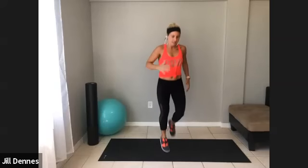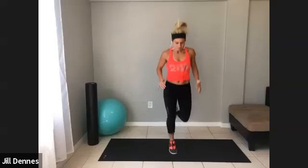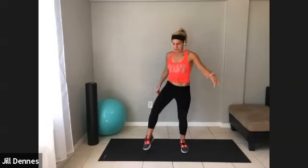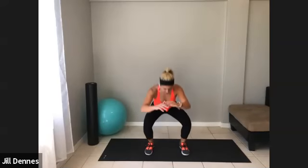Go for some butt kicks. Let's kick those, kick the butt. Guys, come down to a squat. Open up those hips. Squat, take that knee, bring it in, bring it out. Open up the hips here.